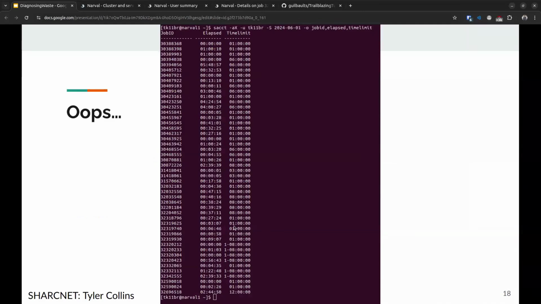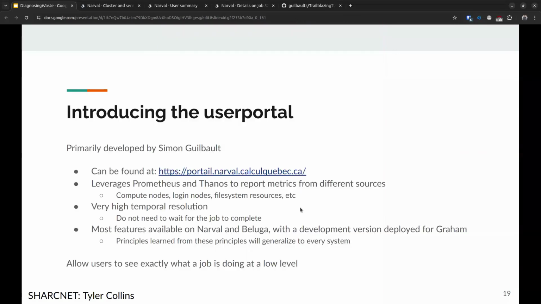Okay. And so again, I'm being honest with myself. This is me looking at my elapsed jobs, how long they've run versus the time limit. 6 hours, I actually used 3. 6 hours, I used 4.5. That's better. So on and so forth. These are bad in the middle. I've requested 8 hours, took 47 minutes. If I was running these tests at scale, I would definitely be seeing large wait times.